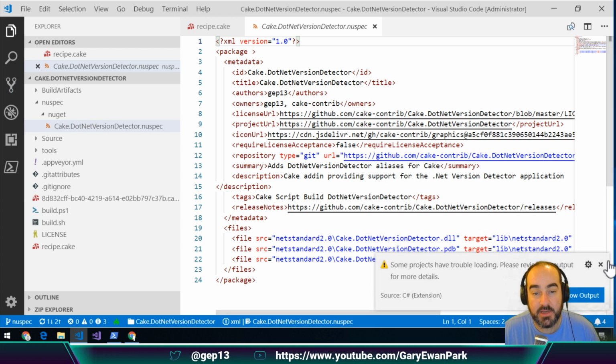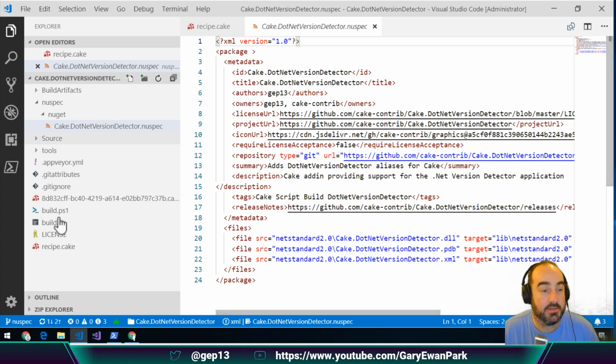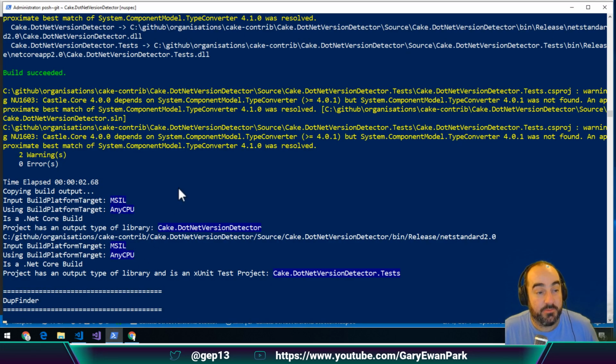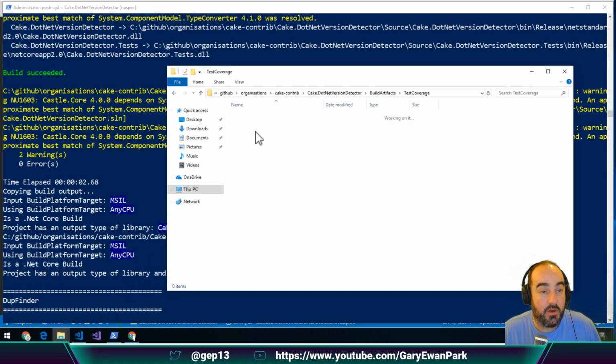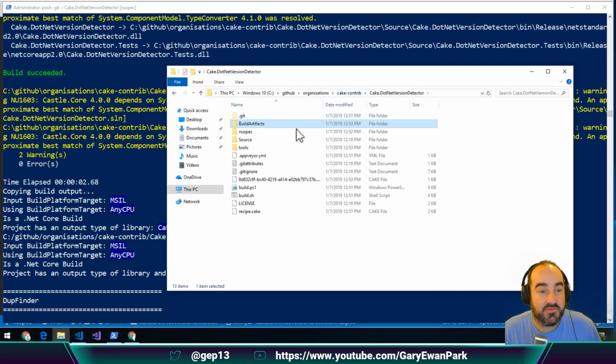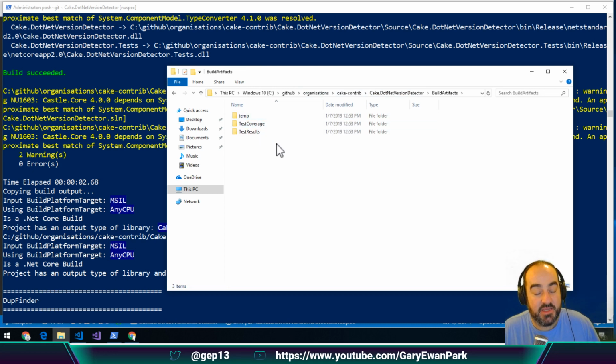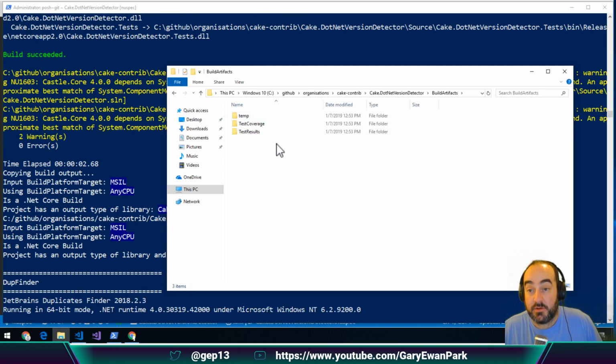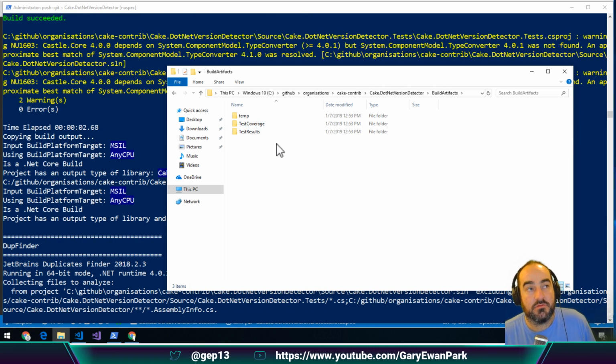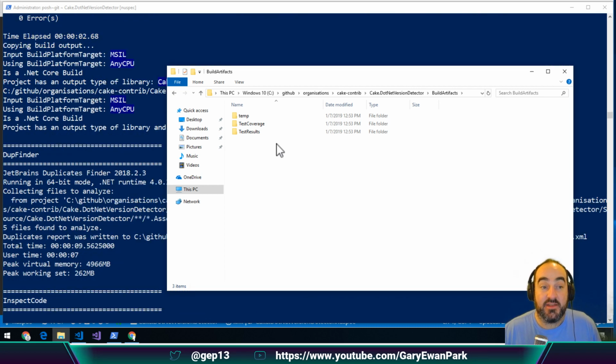That's what's happening in the latter part of the nuspec there. So now, once the build finishes, in our build artifacts folder we should have a new packages folder, and that packages folder is going to contain the generated Cake.Net version detector nupkg ready for going somewhere. Okay?